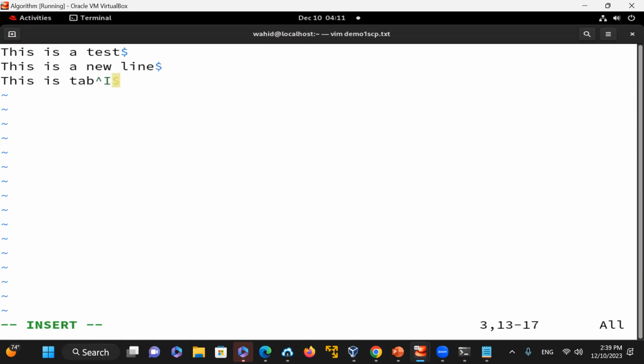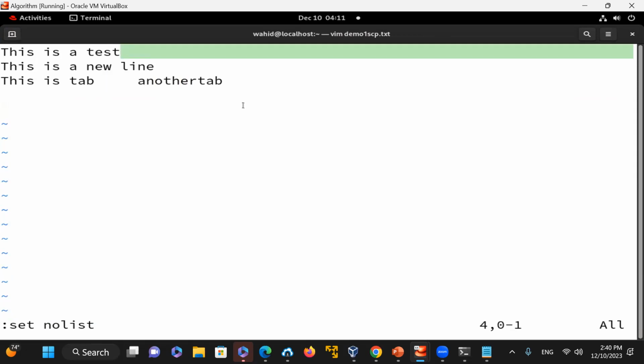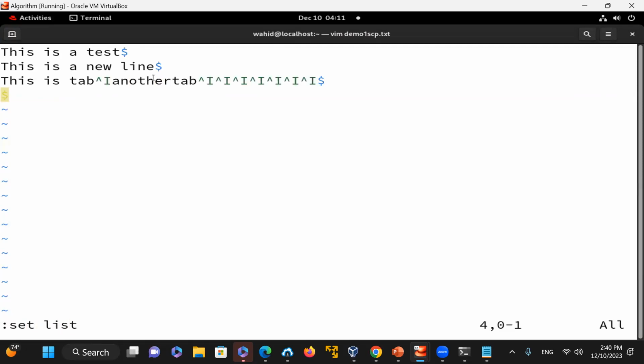I'm going to say tab and then do another tab, and then more tab, and then press enter. Notice that since I have set list enabled, if I say no list, the spaces will be shown here, but tab and new line will not be shown. So you do set list in order to see the delimiters.